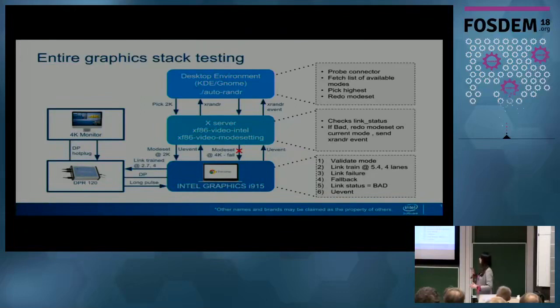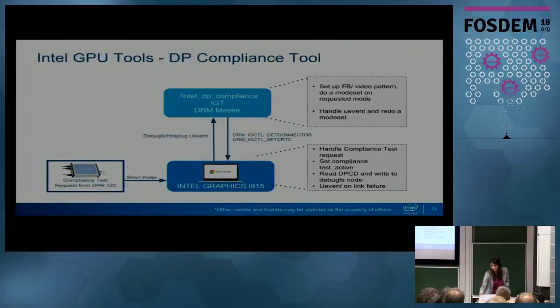All the changes are upstreamed for i915 as well as the X server, but we still need to, I still need to connect with the GNOME KDE folks to do these changes in the desktop environment, because otherwise the whole stack is not going to be compliant at this time.